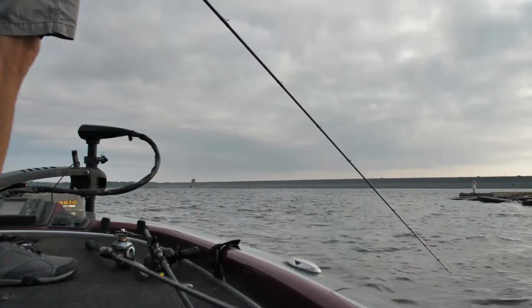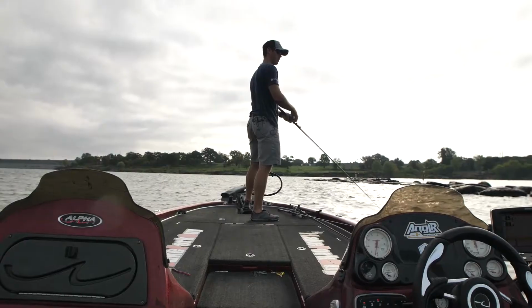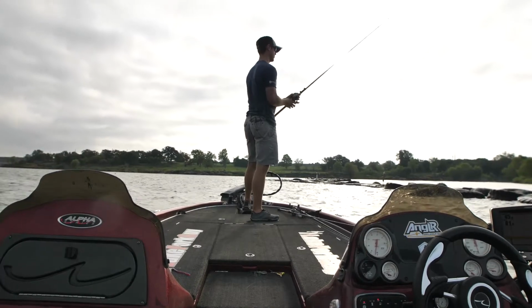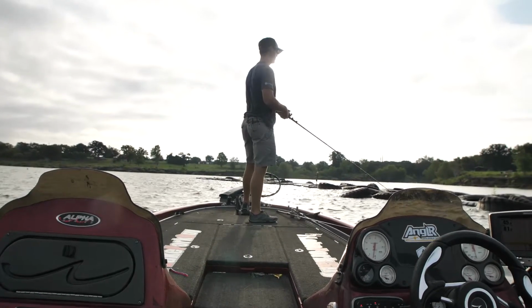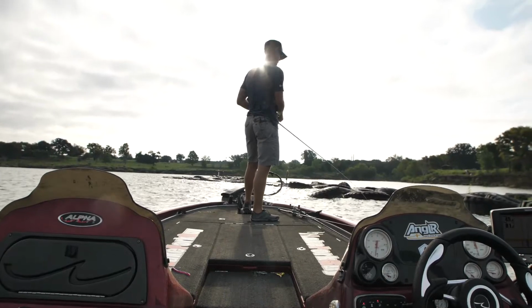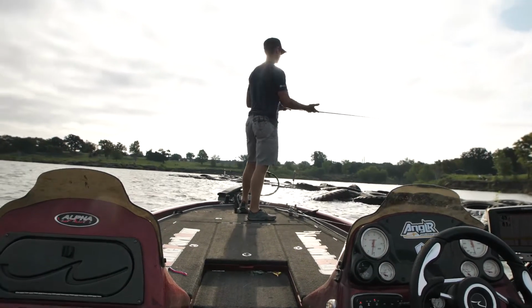It's mostly a shallow technique. You could use it out in mid-water, deep water for suspended fish, but really how I like to use it is around fish that are shallow. Even though my boat is sitting in 20 feet of water, I'm only fishing this a few feet below the surface. It's for those fish that are suspended around structure.